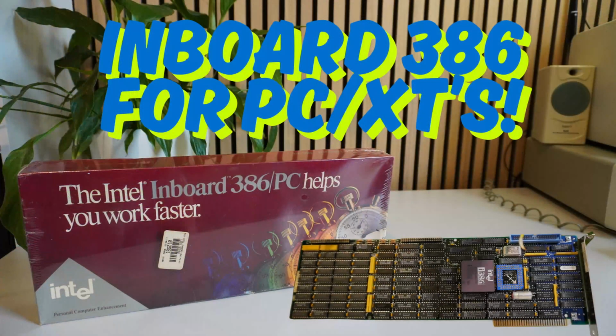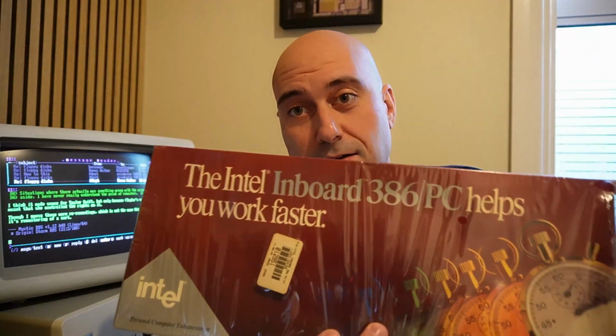First of all, you need to be in a sort of protected mode memory space, or look, there's probably ways around it not being a protected mode memory space, but that really means that you have to have a machine that's capable of multitasking. And the machine that's capable of multitasking is the IBM PC 5160 XT. Wait, what? Well, if you've seen a recent video on the channel, you'll have seen that I upgraded said 5160 XT with a 4.77 megahertz 16-bit processor to become an 80386 32-bit processor with one of these, the Intel Inboard 386.